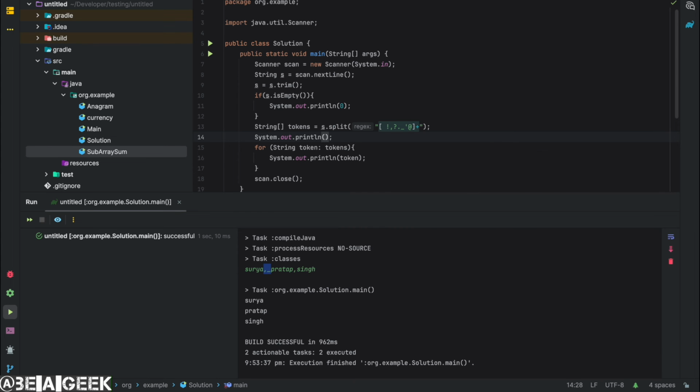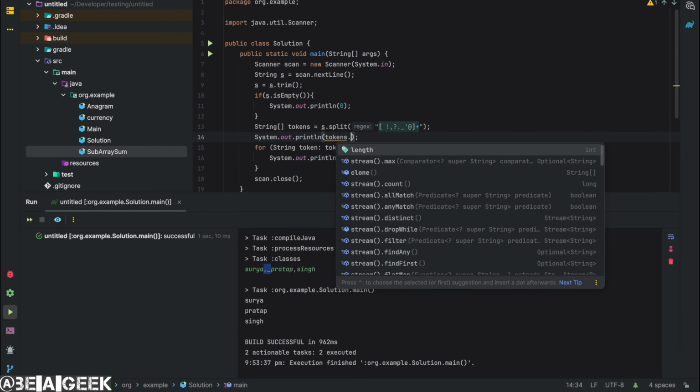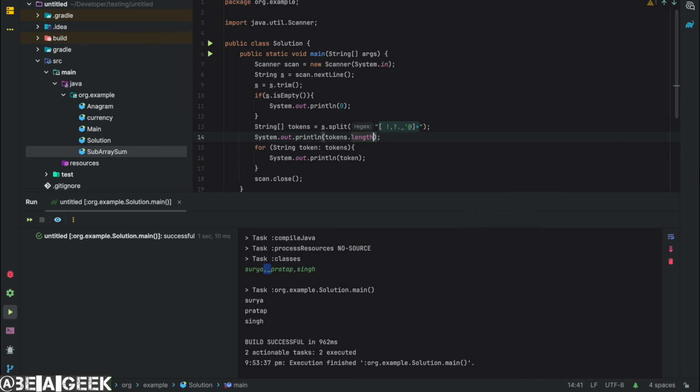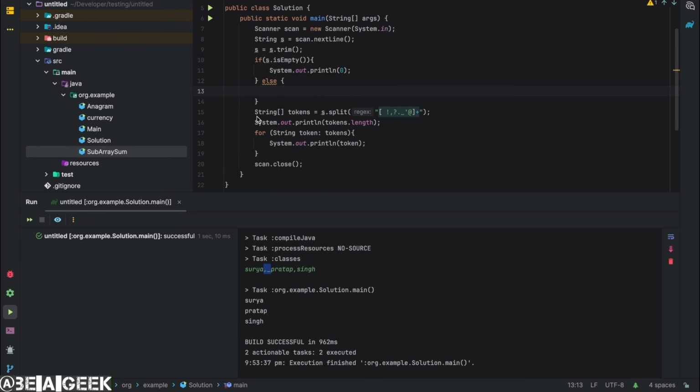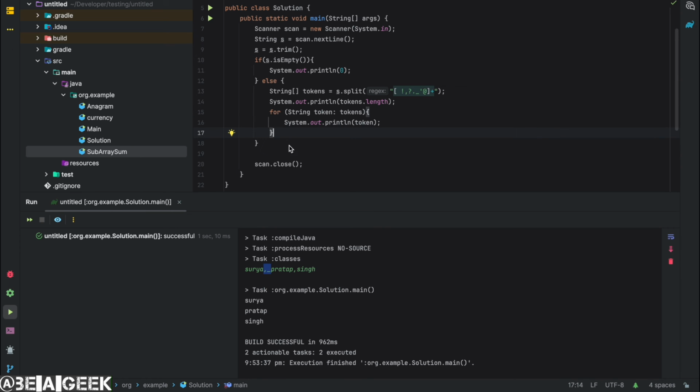So I will use the length function, tokens.length. Okay, so this will give me the length of my tokens. But if my string is empty, then I am printing 0. If my string is not empty, then what I have to do? I have to perform this operation. So I can directly put this inside my else block.